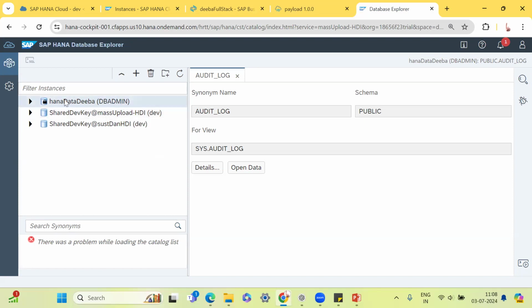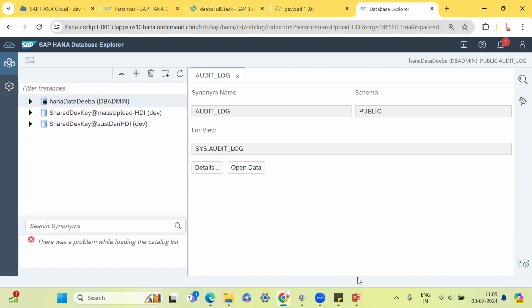So out of the many logs created over here, I want part of the logs to be used inside, or connected to, my mass upload HDI, and that should be used as the endpoint. That's a real challenge that we have to solve.